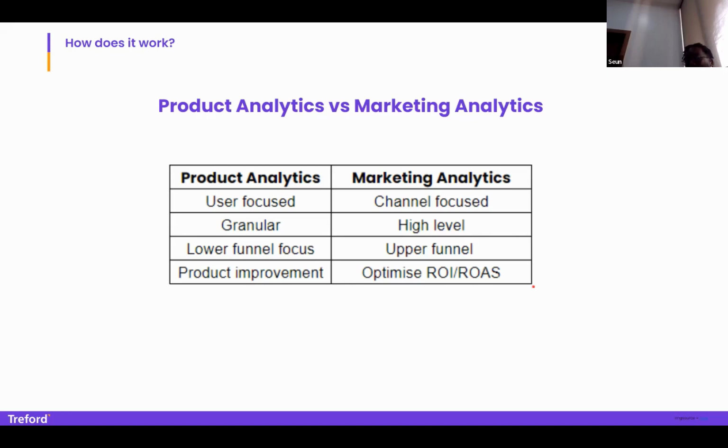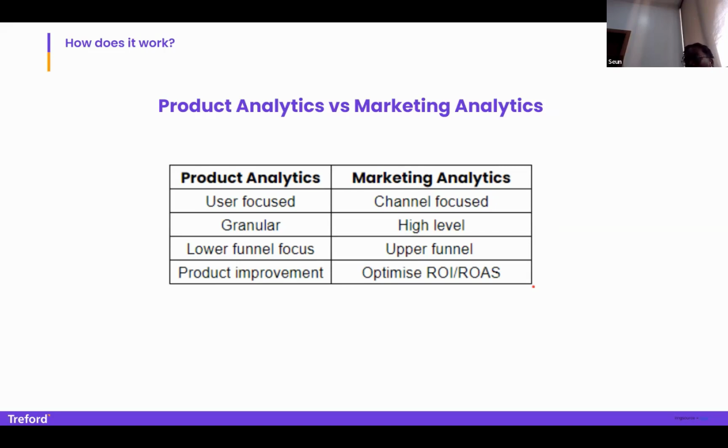And it's also more granular focused. It's also down to what button you clicked on the app. It's down to how many times you used the back button, how many times you used this feature, because you can not only track events, you can also track touch points as well, like how many times this user touched this button, for example. Lower level focus, as I've said, because it's more focused on personal experience. It's more focused on how a particular person is interacting with the whole product. And of course, it's often geared towards product improvement, giving people a better experience. What feature should we launch next? What feature should we sunset?